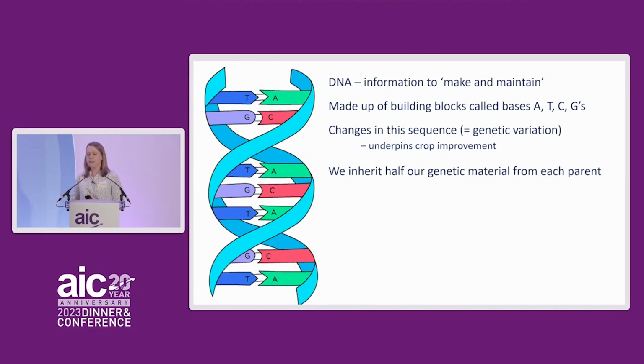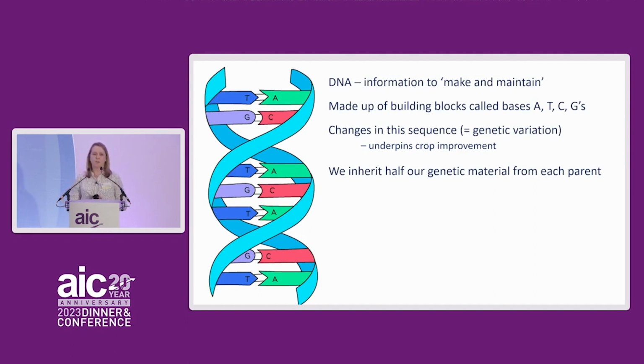If we take something like eye colour, the difference between brown eyes and blue eyes is just a single letter change, a point mutation. And those mutations are occurring all the time. Mutations can occur through damage to DNA, so we can lose genetic sequence, or we can create breaks in the DNA, and a cell will try to repair those breaks. In doing so, we can lose the odd base, or we can recruit a different base, so you're introducing point mutations. And this is what plant breeders are looking for. They're looking for differences within populations to try and identify new desirable traits. So that underpins crop improvement.